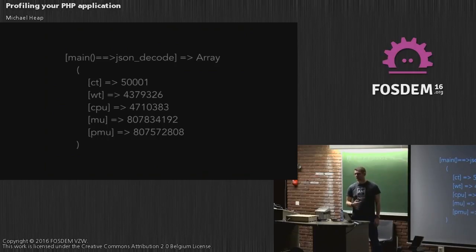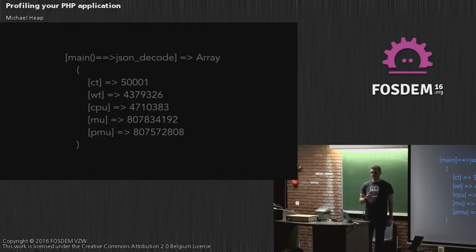This is one data point. There are 10, 20, 30, 50,000 of these in a single run. But I've pulled out the one for JSON decode. This is without the cache file. As we can see, it ran 50,001 times. That confused me, but then I realised it was a new line at the end of the file, which means it tried to decode an empty line afterwards. Something that I'd missed. XHProf wrote it straight out.